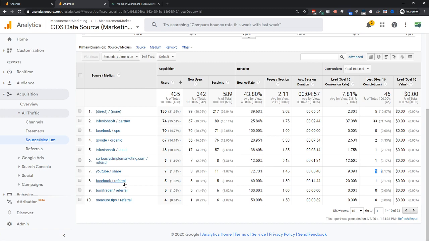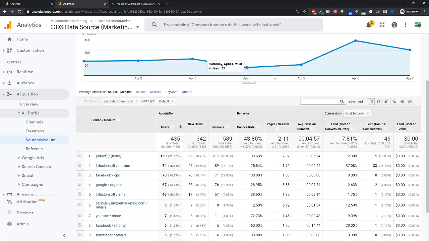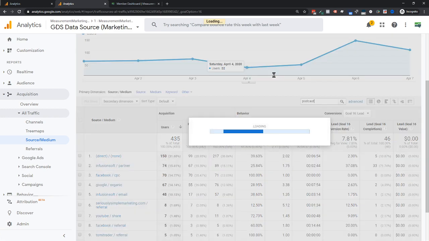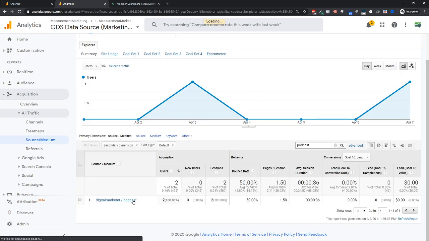So there's lots of really cool things that you can do to help customize this. Now, something else, and let's see if in the past week, I'm always curious. I'm going to type in the word podcast here. And now typically you wouldn't be able to do something like this. I actually don't know if this will work or not since it's just the last week of traffic, but yes. So we've gotten some traffic from a podcast that I did with Digital Marketer. And I'll tell you, I think this was a really long time ago and we're still getting traffic from it, which is kind of nice.